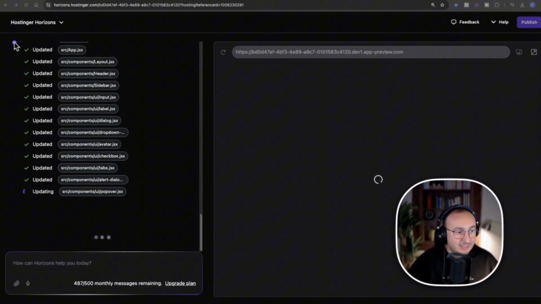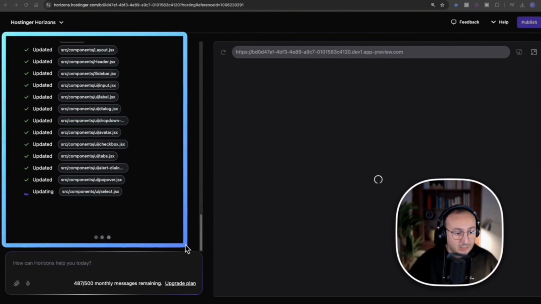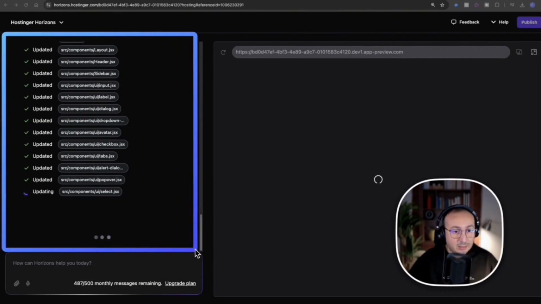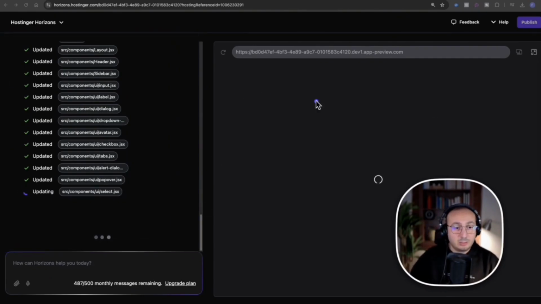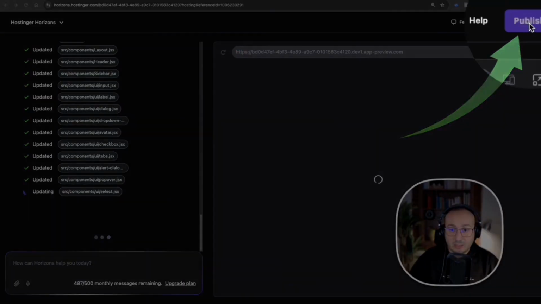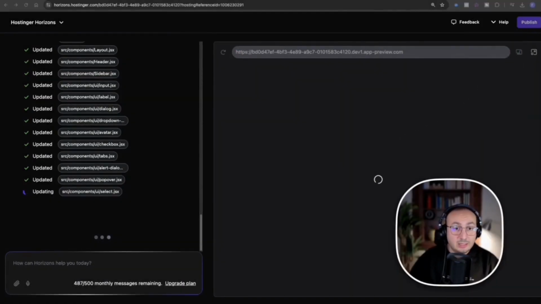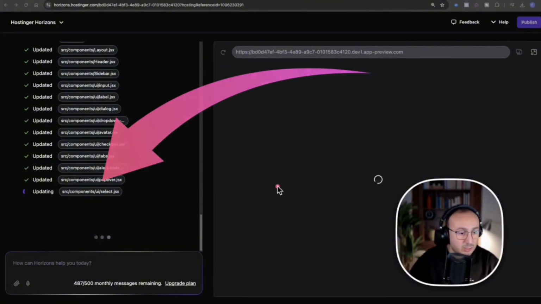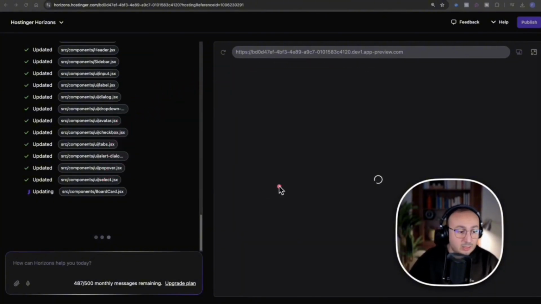You see, it's setting up the file. We'll give it the necessary time, and you'll see later it will give me a small display here. But we will mainly use the publisher to test our application in full screen and see a little bit what the result is. So, I'm going to let it run for a bit until it finishes the deployment and the creation of all the files I requested.